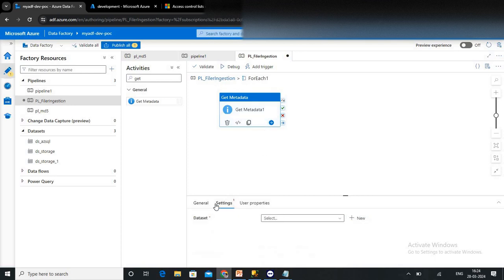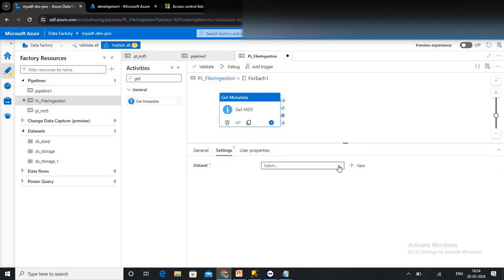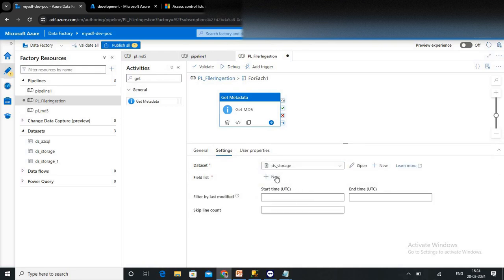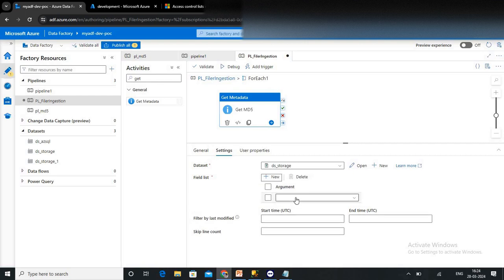Alright, so now I'm going to say get MD5, and here I'm going to use the same dataset, and this time the item is going to be content MD5.